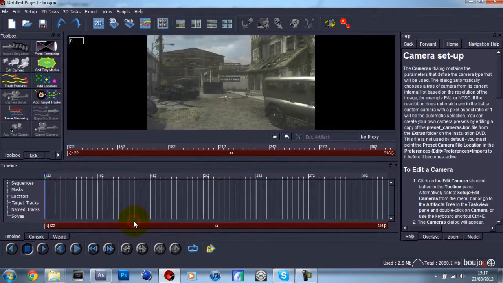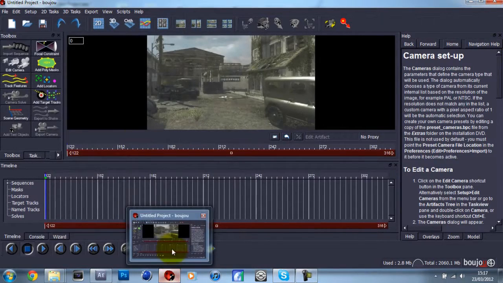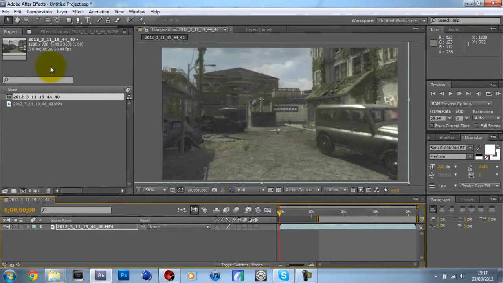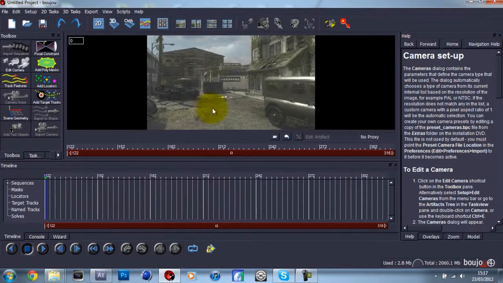then close. Now this is Buju 4, or 4.1. If you've got the blue ladybug, that's the newer version, and you change the frame rate, that's key. So if we go back here, it's at 59.94 frames per second. Yeah, that's key, otherwise your text is not going to be in time with the video.